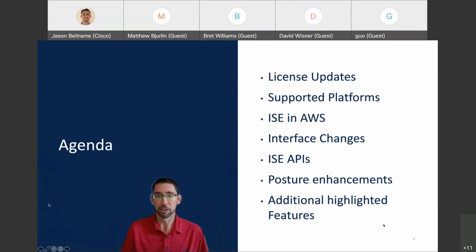For those that are into the APIs, 3.1 is ISE's API release, heavily focused on APIs, being able to get all the information in and out of your environment to the point that you can actually manage and use your ISE install without ever logging into ISE. If you have your own interfaces or your own tools, you can simply use APIs to get that information in and out of ISE. So it's very powerful.